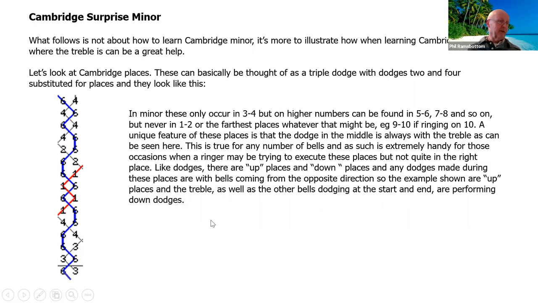If you're ringing minor on six, these only ever occur in 3-4 places. They don't appear anywhere else at all. They are purely in 3-4. But on higher numbers, they can be found in 5-6, 7-8, and so on. But never in 1-2. You never see them at the front in 1-2. And you'll never get them in the farthest places, whatever that might be. So if you're ringing on 10 bells, for example, you're ringing Cambridge Royal, you will not find these places in 9-10. You will only find them in 3-4, 5-6, and 7-8. Okay?